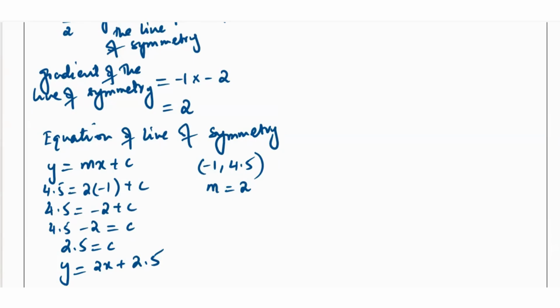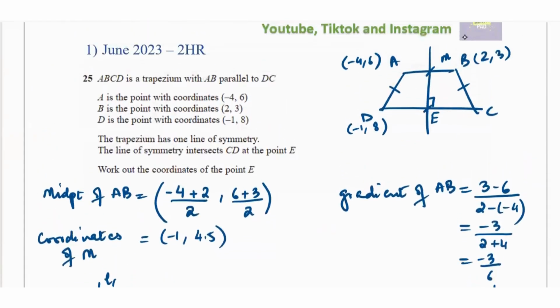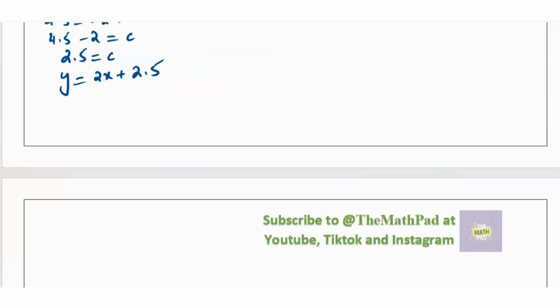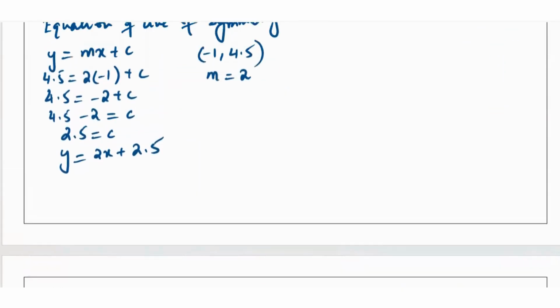Now, next thing what we can do is that we know that the line of symmetry is intersecting the line DC as well. And AB is parallel to DC, which means whatever the gradient is of the line AB, that is the gradient of the line CD. And if they have the same gradient and we have a point for that line, which is point D, we can create an equation for that. And then if we solve this equation and the line of symmetry equation simultaneously, that can help us in finding the coordinates of E, because the line of symmetry is intersecting the line CD at that point. So that is the point that is common between both the lines.